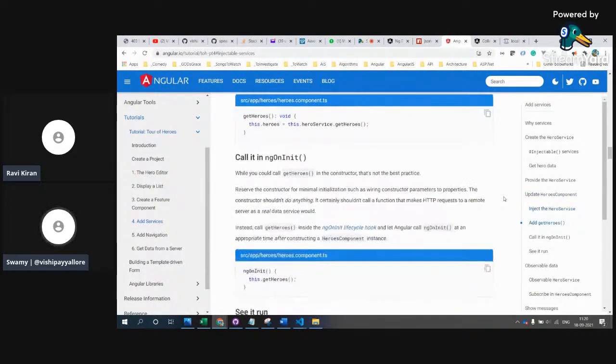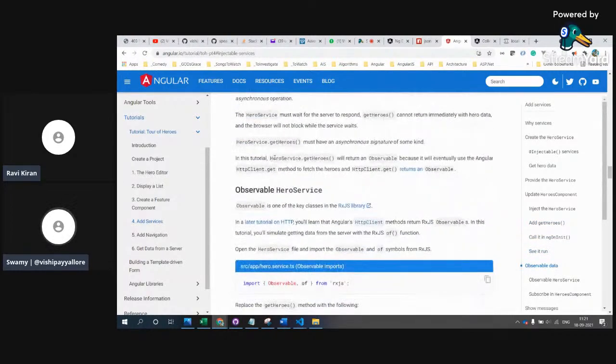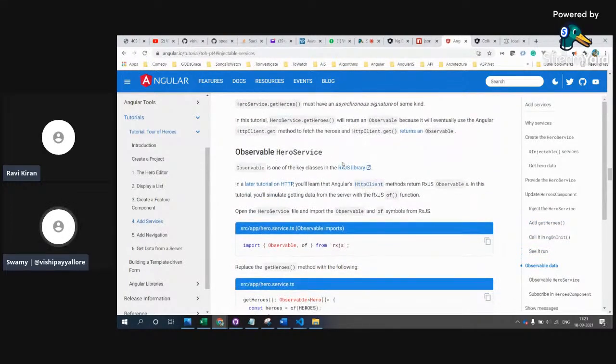And the other thing is, we will call this method, which goes and brings in the content in ngOnInit, and that will return the observable. This observable, again, we will discuss in depth next month.